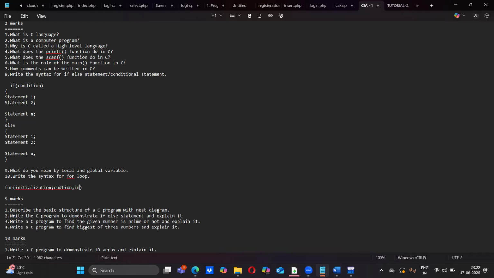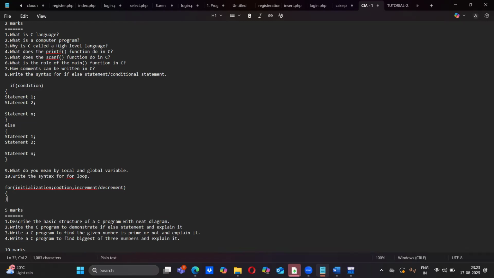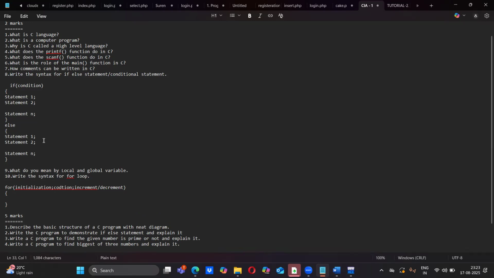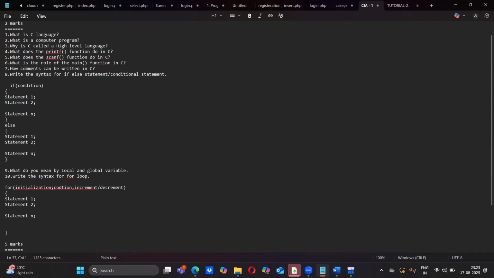After that, increment or decrement. Followed by that, open bracket, close bracket. Same as what we have given here, statement 1, statement 2, statement n, we can take in this also. So this is the syntax for the for loop.